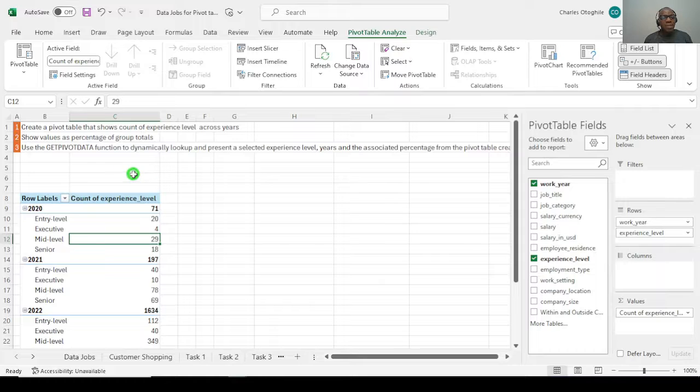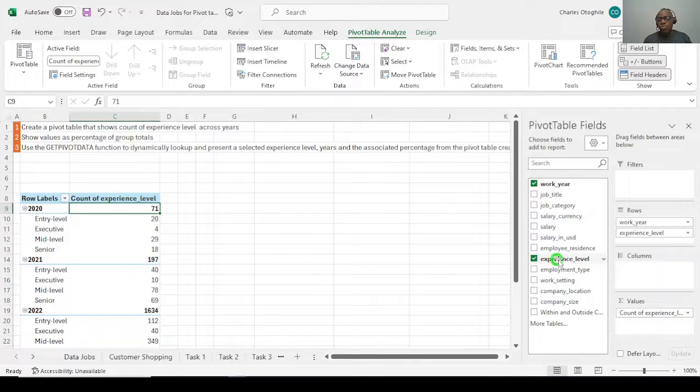Now, the next thing it wants us to do is to show values as a percentage of the group total. So if we have all of this, what percentage does it make of this at the top here? That is what it wants us to do next. There are two ways we can do that.